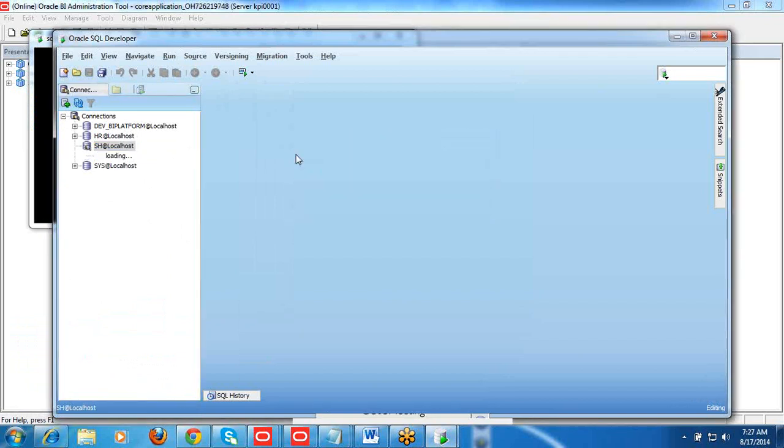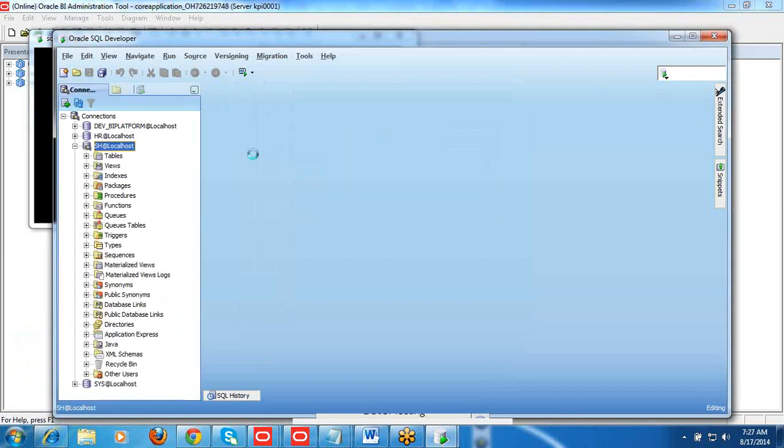I'm not aware of what the word schema means. Just forget about schema; it is something that comes with Oracle. In an Oracle database, there are multiple accounts, which we normally refer to as schemas. These accounts hold a set of tables. This is just one of the accounts, the SH account or SH schema. Somebody refers to it as a schema, somebody refers to it as an account.